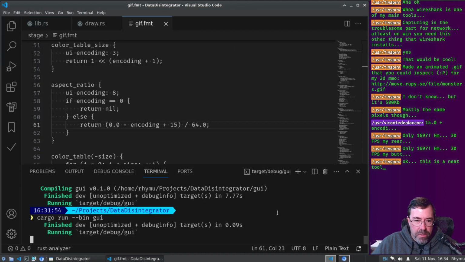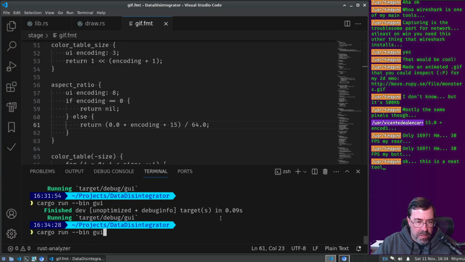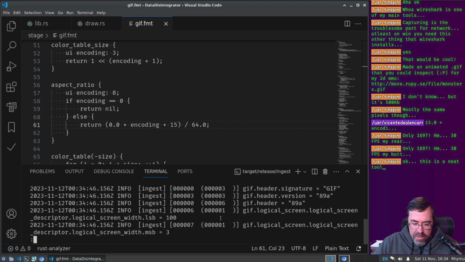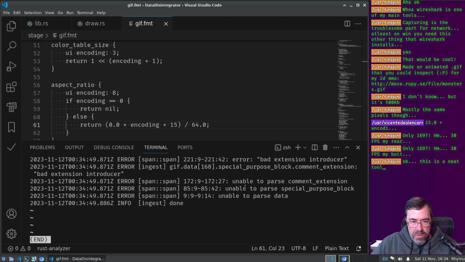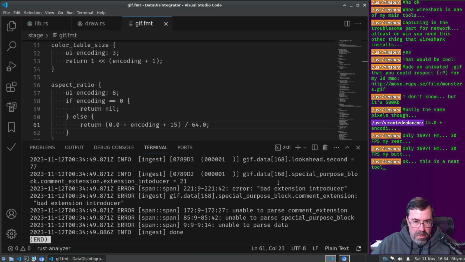My GUI doesn't actually show errors yet, so I have to run the non-GUI version to see that. Probably it's either an extension that's beyond the spec or I have an error. Bad extension introducer. So we have an extension 21.